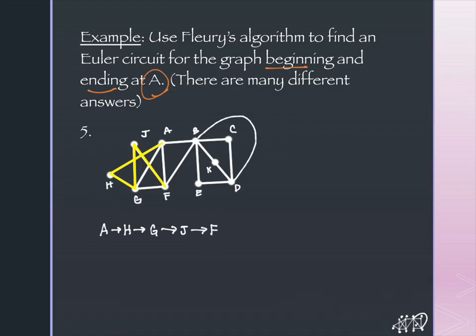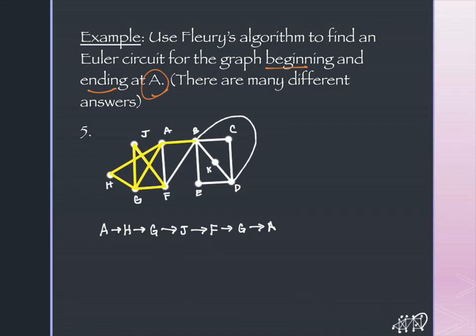I have choices again, leaving F. Where would you like to go? Okay, F goes over to G. Okay, so notice we can totally revisit points. That's not a problem. And now I only have one choice in which to leave G. I will go to A. Okay, have choices again. Where would you like to go from A?